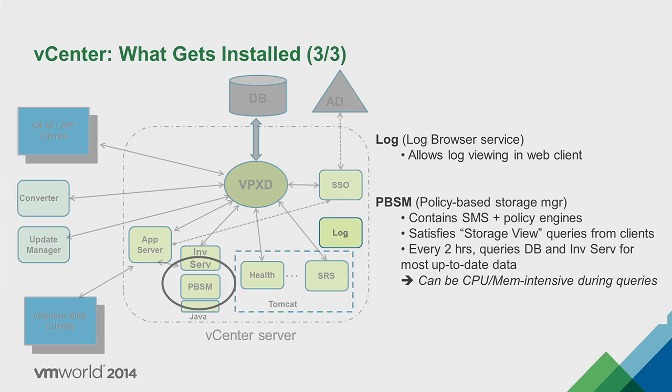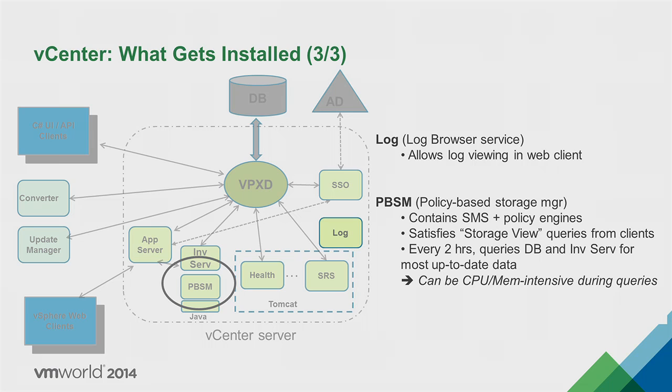And then finally, it's called various names, storage policy service or policy-based storage management. But the point is, the final thing that gets installed is a service called policy-based storage management. And if you've ever done things like using vCloud Director to set bronze, silver, or gold tiering for your storage, those sorts of things operate by talking to this service. As a result, this service occasionally has to go to our databases, get some information, and pull it down and organize it. In addition, if you've ever gone to our UIs and looked at the storage views tab, the information collected there is funneled through this service right here. Okay?